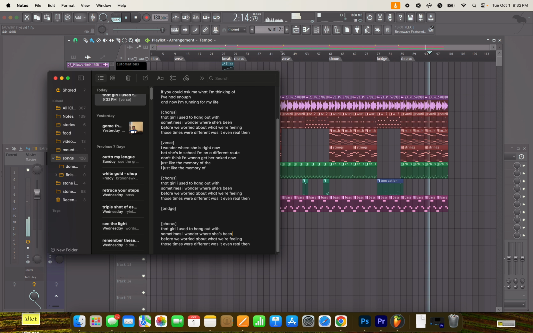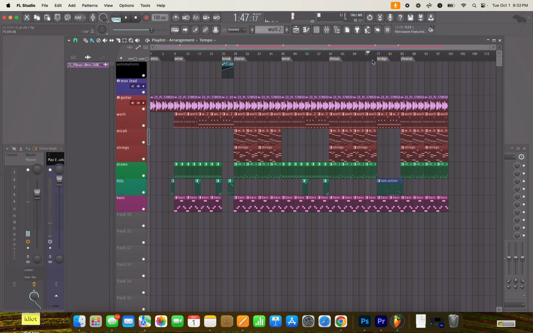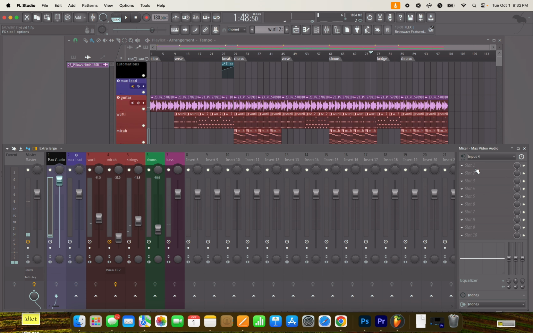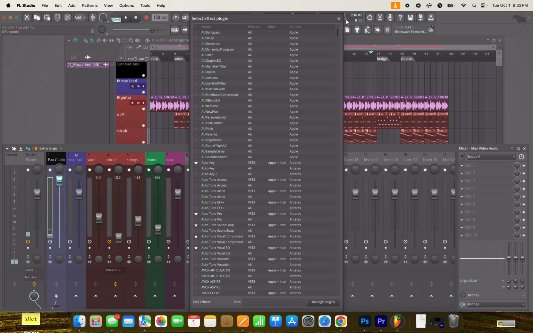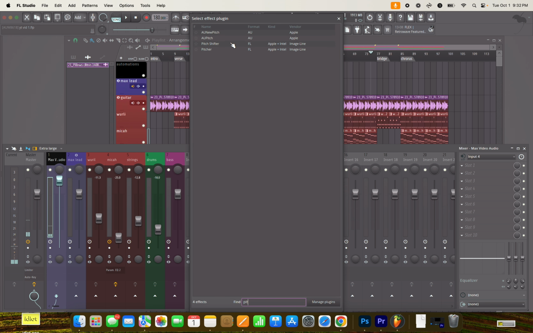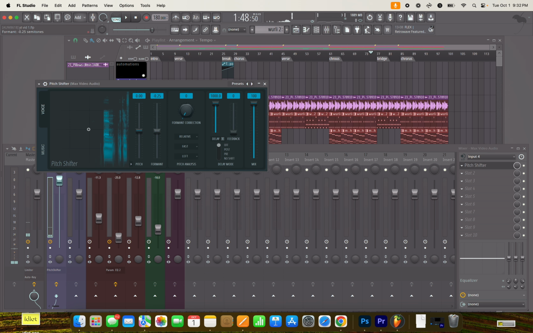Pop another chorus in the bridge. We're gonna do something called a pitch shifter. I love this for bridges. So we can take something like this and we can formant shift it so my voice starts sounding like this. If you put it like -3, let's sing the chorus like this versus here's my voice. This is what I sound like.